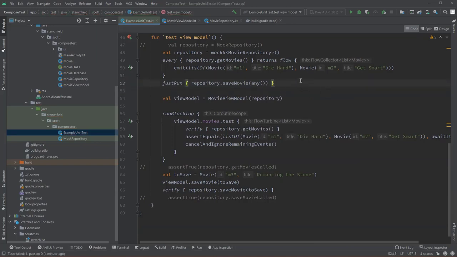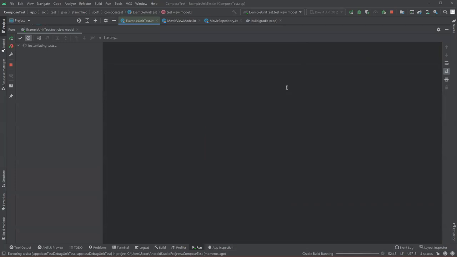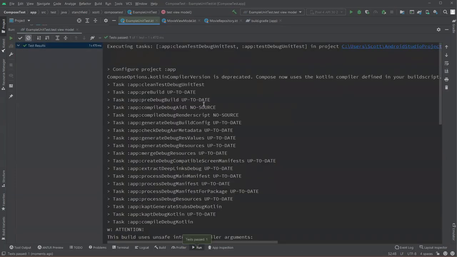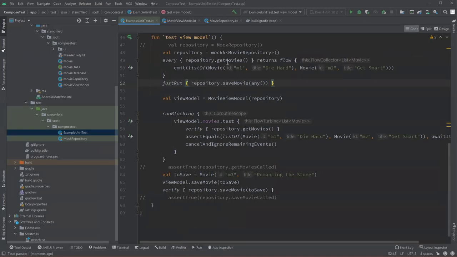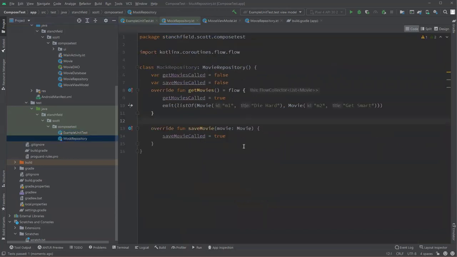Okay. But if you couldn't tell, today is the first day that I've been using this MockK library. I had been using Mockito before for things, but I would have had to look things up because it's been a while since I've written some Mockito tests. Okay, now it's going to work. It's totally going to work now. There we go. So we got a good test result out of that. This tells it what to return. This said, I'm not actually returning anything. That's what the just run does. So that actually does all the work that this mock repository did for us. Basically, everything you're seeing here is done inside that mock that was created.